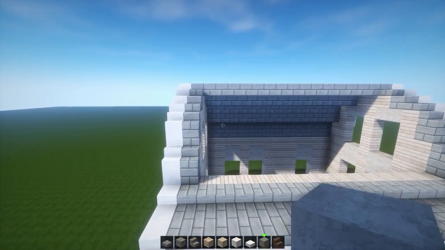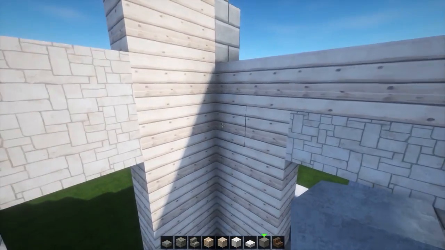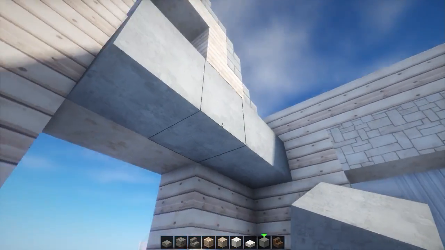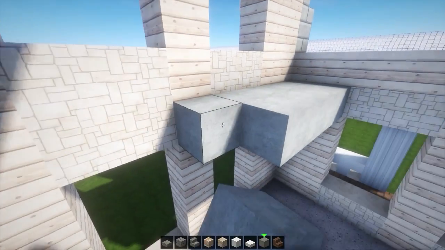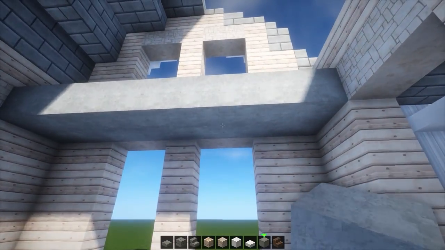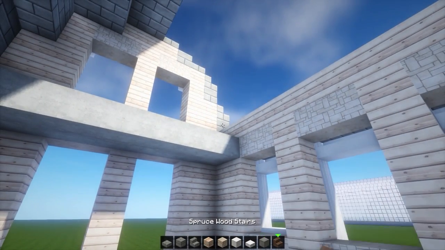But I'm using the stone bricks in this scenario. Also, interior flooring is going to be coming just here, just on the top of the window here. And I'm going to be using stone for this, just smooth stone, and just take it across here, just to get the elevation right. But before I continue that, I'm going to place a little staircase using spruce wood.